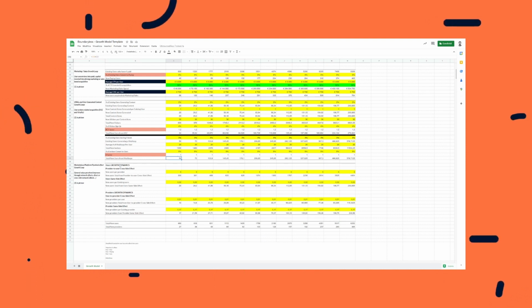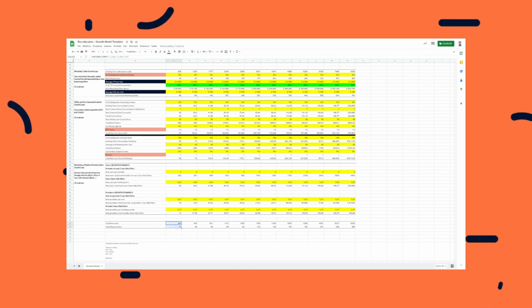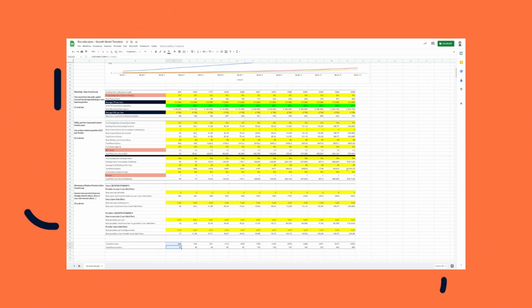And also for the last bit, the network effects flywheel related attraction that you generate, which is calculated on both sides, the provider side and the user side. So at the end of the day, for each month, you have the total new users you generate and the total new providers. And these, of course, are compounded over the months.